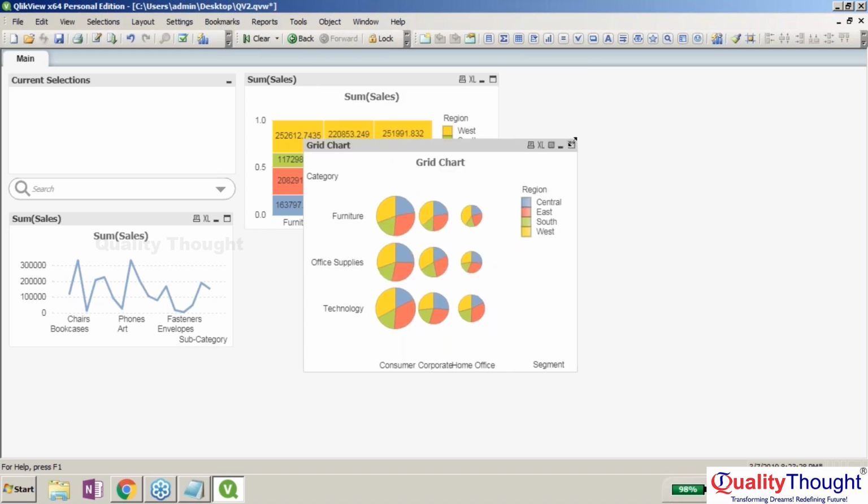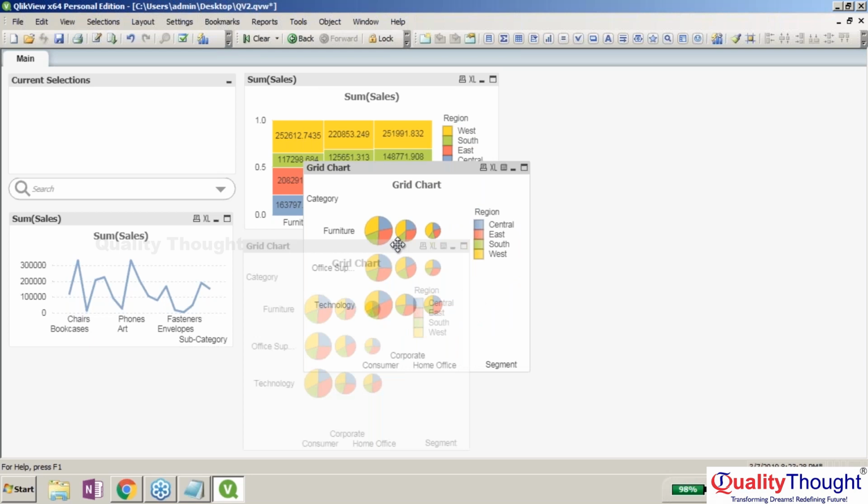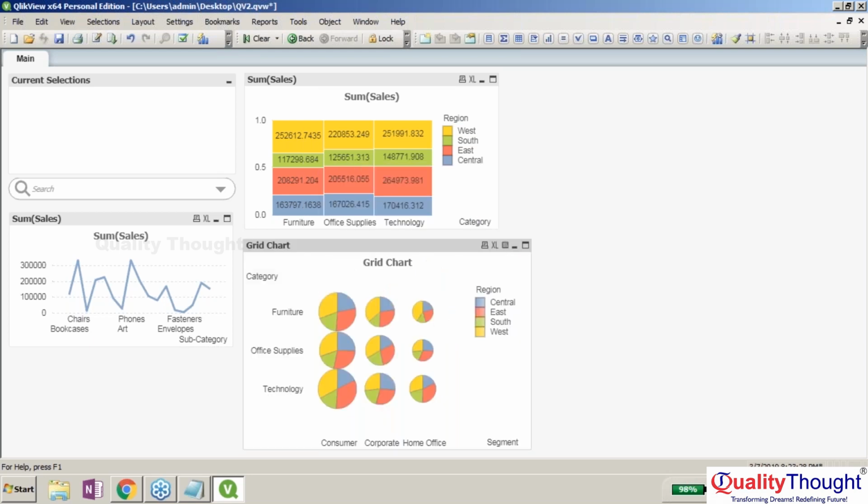In the same way, let us discuss the funnel chart. How do we do this one? So to work on the funnel chart, I wanted to go ahead with a table box.